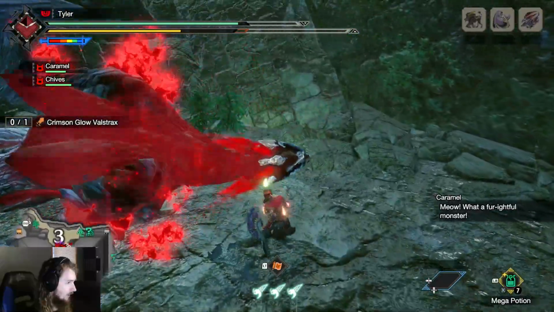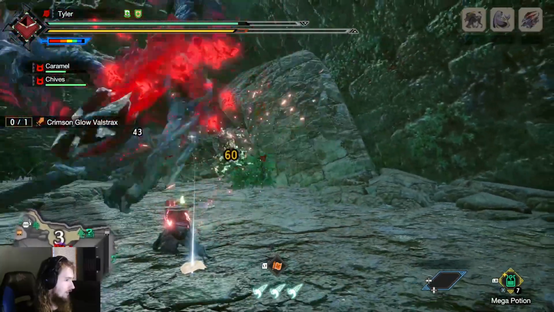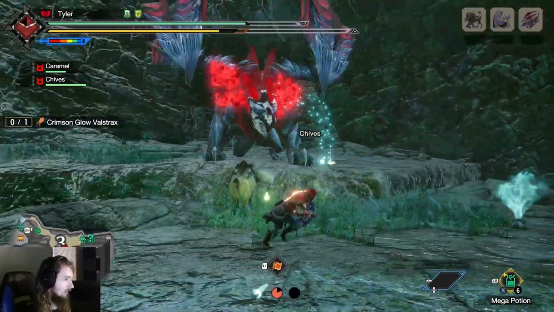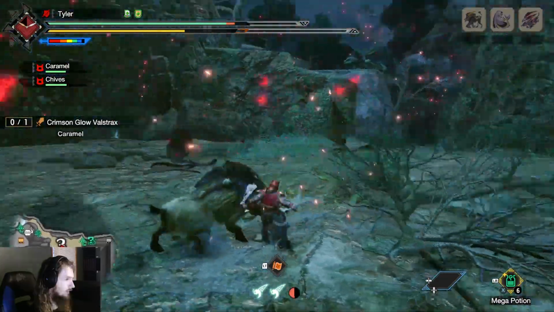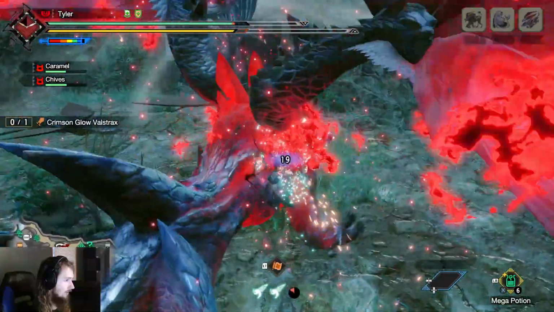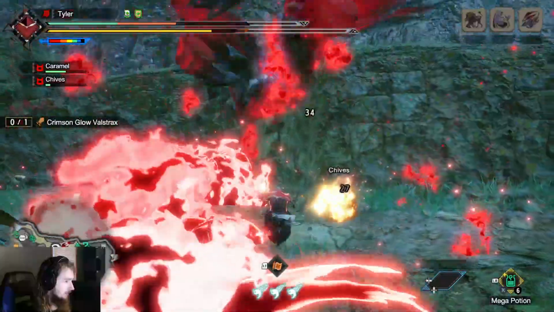There we go. I haven't gotten that yet, surprisingly. Like, I haven't been able to pop that yet. I'll take that hit for that. Like, that's a lot of damage. Okay. I'm not opposed to blocking if I need to. Now that I'm not blocking. Yeah, that one I'm not blocking. Okay.